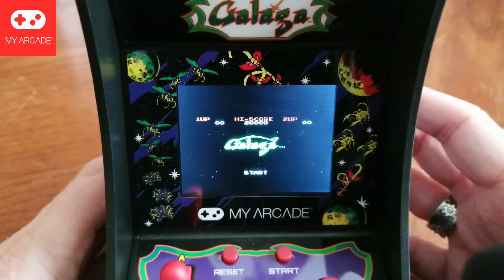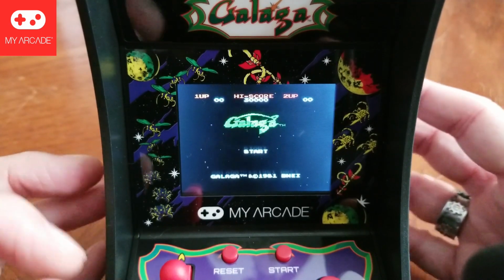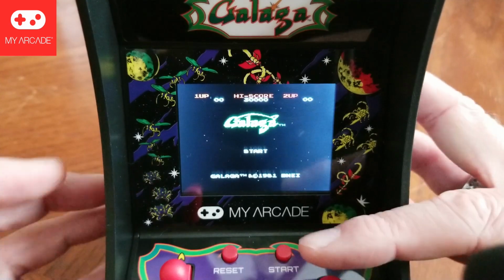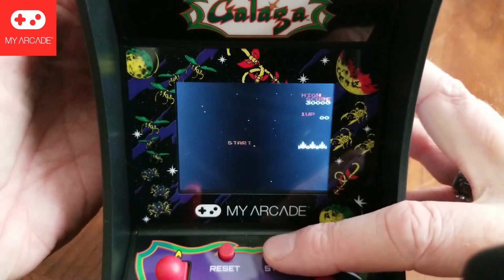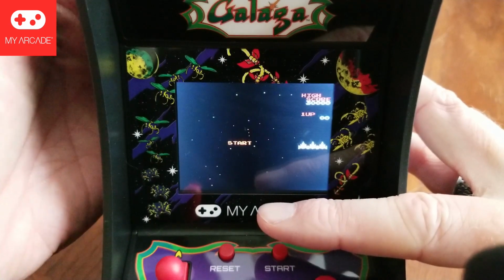Power on sequence for My Arcade. Yeah, that's like straight up NES. And I feel like the screen is maybe smaller. That surprises me. We're going to put them side by side in a second. But volume's on the back here, so let's turn it loud, quiet, or off.